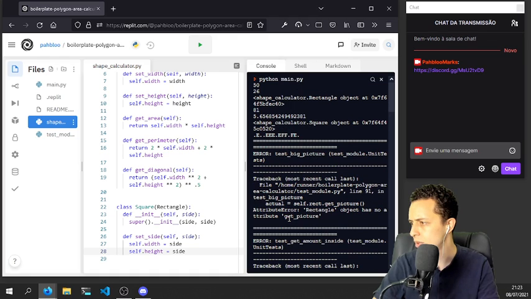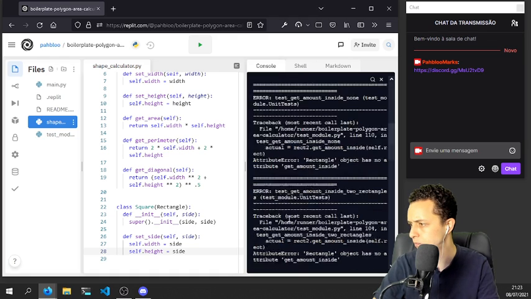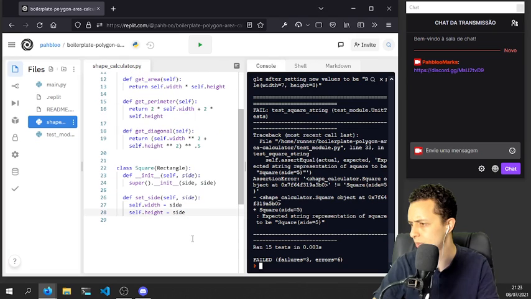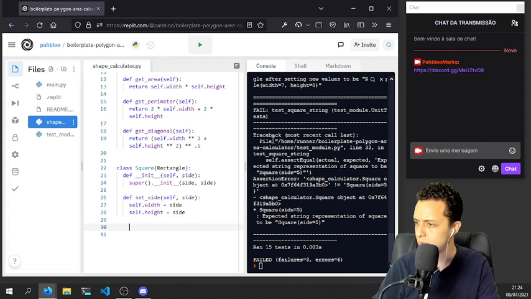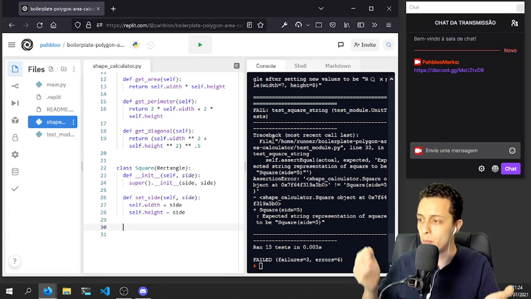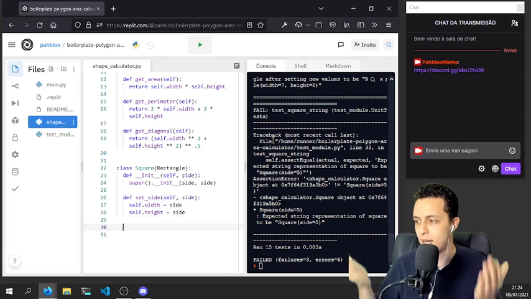Let's resolve some more tests. First, I know that if I call set_height and set_width in Square, I need to set both width and height.